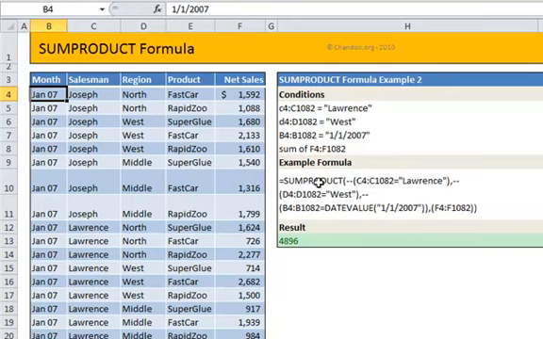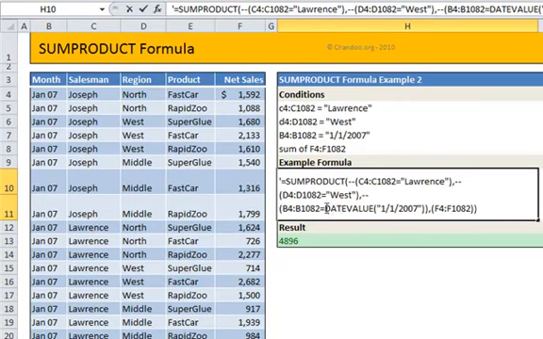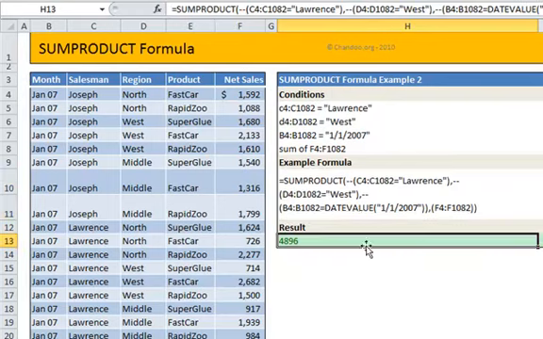So we have sum product and Lawrence, West, and then a date value of 1/1/2007. Since it is in double quotes, I have converted it into a date value using the DATEVALUE formula, which is very useful to convert dates. And we are going to find out how much Lawrence sold in the Western region in the month of January alone.